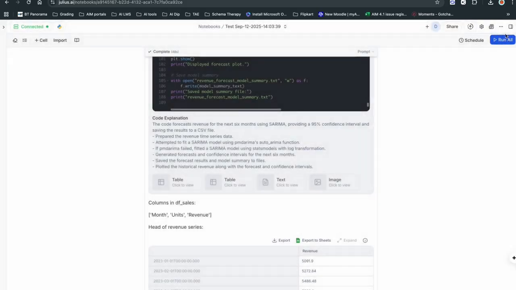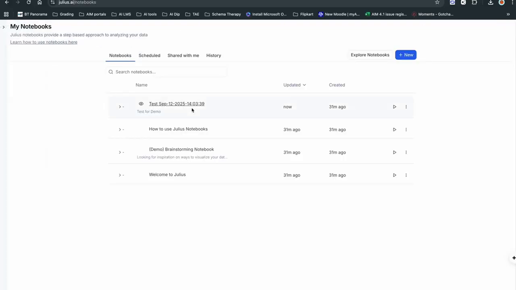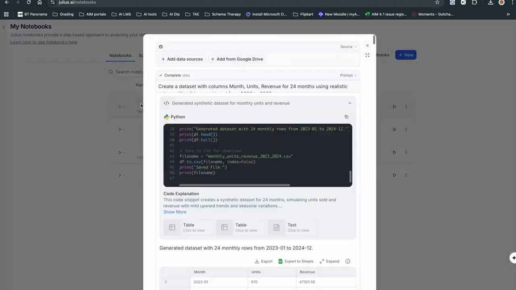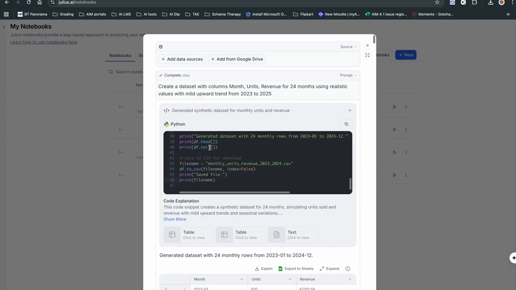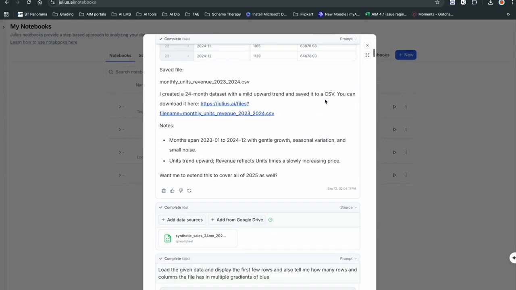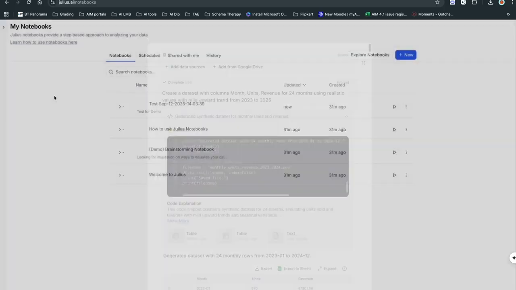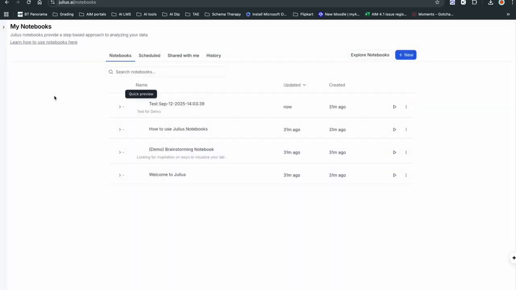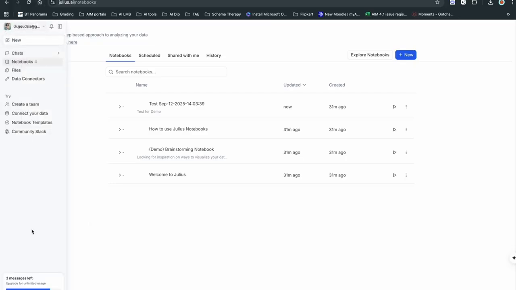Once it's done, everything is saved over here. And when you want to pick your notebook, it will always be here. So you can enter different information and you don't have to create a new workflow. Everything that you have created one by one, you can simply leave like that. The only thing is you have to change the data. So that's one of the ways of using Julius more effectively.